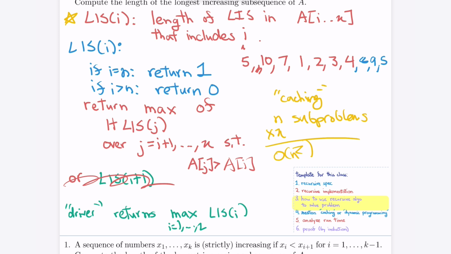So you are going to try all J's. Right? So you are going to try, what happens if I choose this one? And then you're going to say, oh, what if I choose this one? And you'll even check this one, but then be like, oh, that's smaller. I can't use it. What if I use this one? Right? So you are taking a maximum over all possible choices. So you don't know really which one you should choose next. You know which ones you could choose next, but it's not even obvious what the best one is, right?